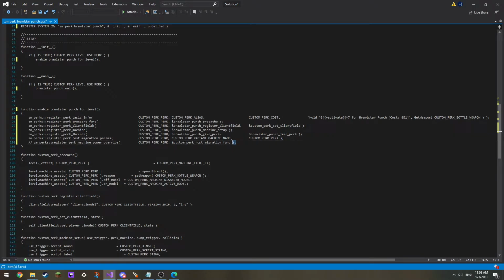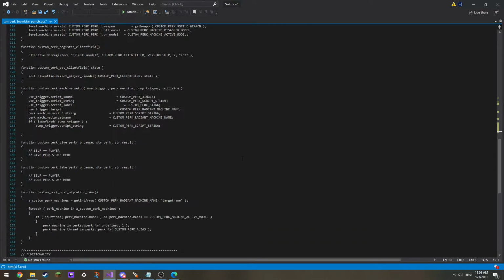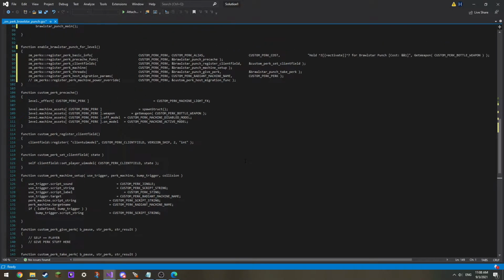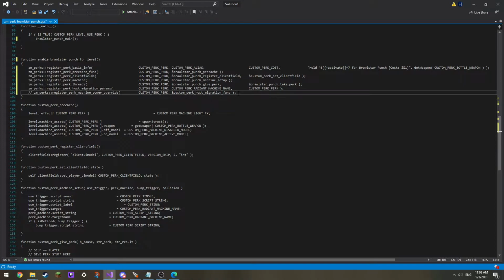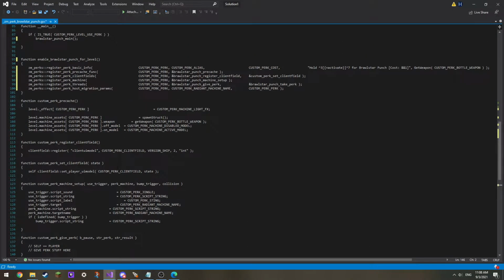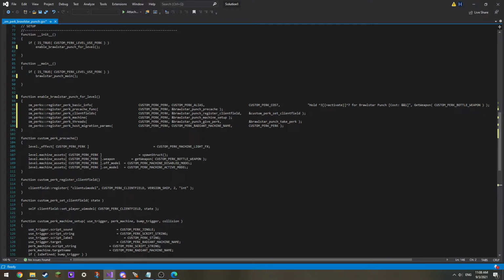So one thing to note is that this function is not used. In Space Cadet, I deleted it, and also this function as well. This goes with it. In Space Cadet, I deleted it. I don't think you need it, so you can either leave it or get rid of it. It will not be seen when the script is compiled, so you don't have to get rid of it. You can just leave it there, but I will be getting rid of it for the sake of this because I like having neat, clean files.